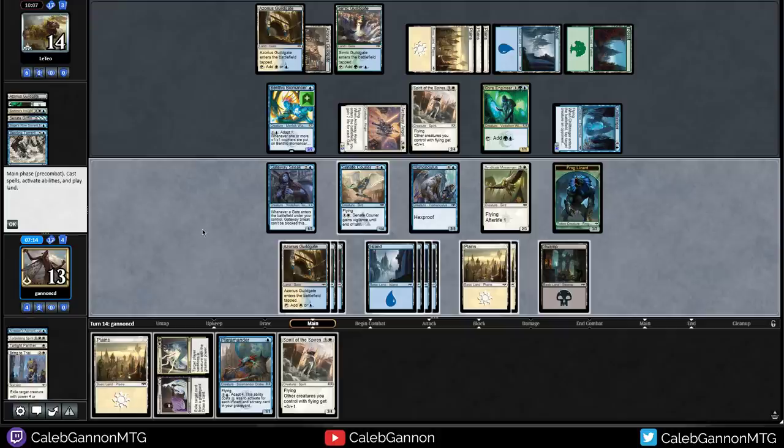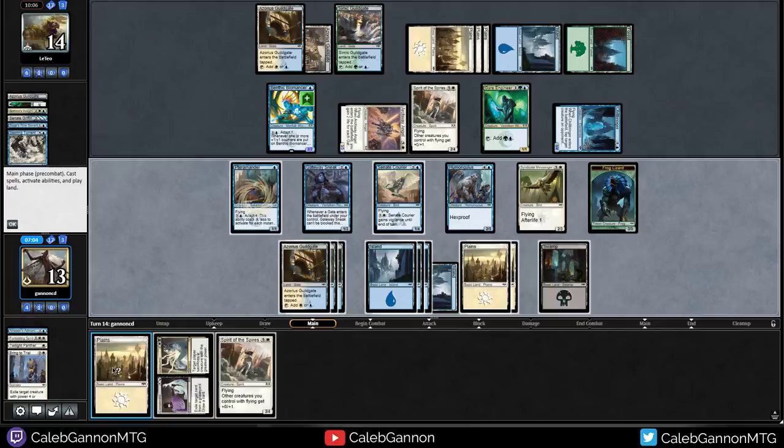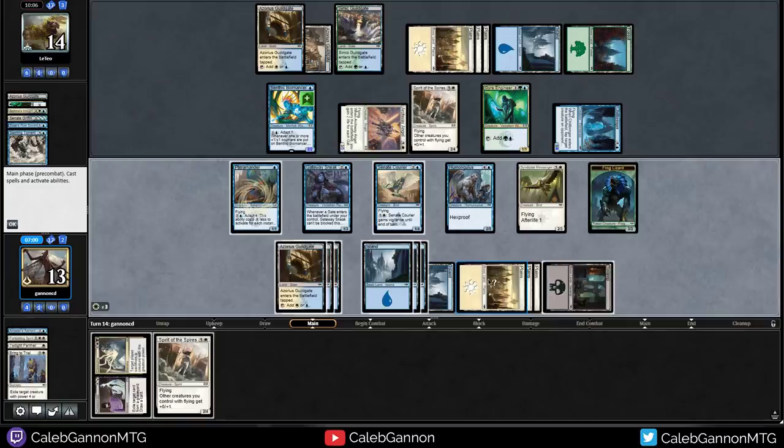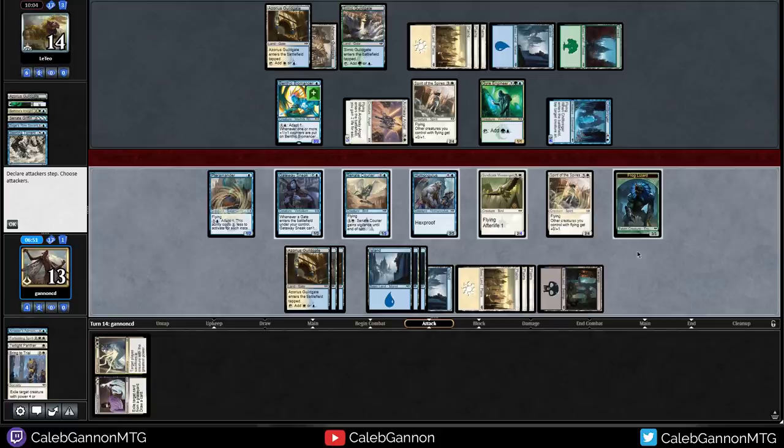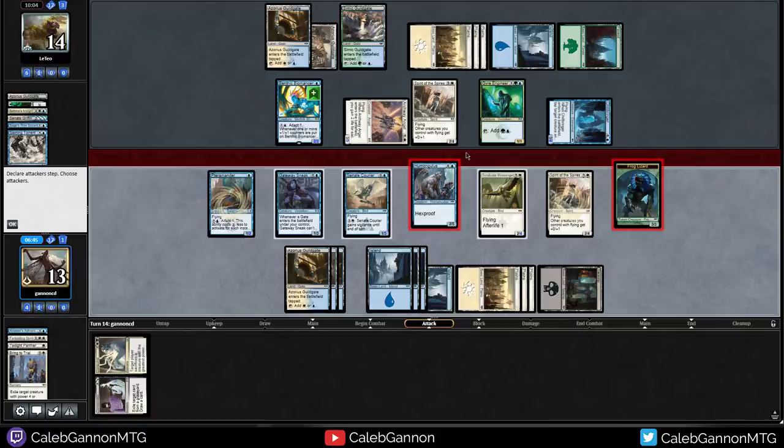So, play the Terramander. How much does this cost? We have 1, 2, so this costs 6. 1, 2, 3, 4, 5, 6. So we can actually play Spirit of the Spires here, and still activate Terramander. And do I have any good attacks? No, because they can block the... Well, let's see. We can attack with the 3-3 and the 2-5. And that can get in for damage, I think. But they can just kill the 3-3. No, we don't have good attacks.